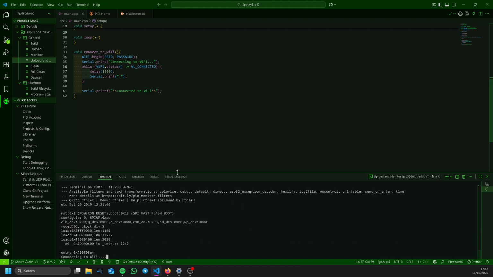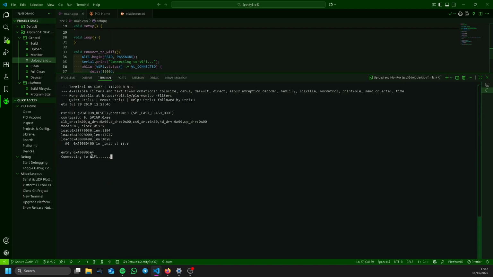So now we have uploaded this, and we see we are connecting to Wi-Fi. And if everything works fine, this should connect.